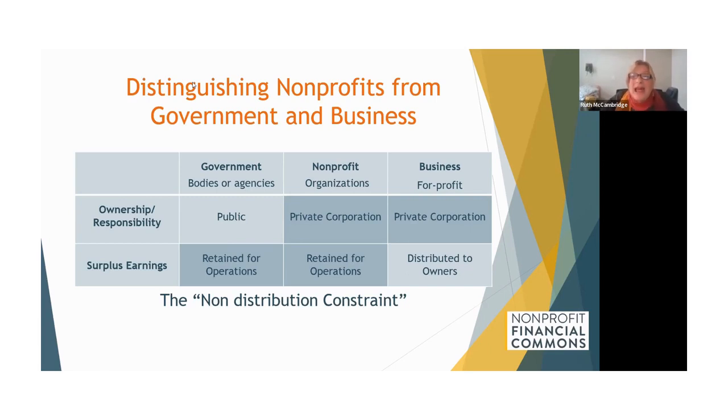I say that because it affects the way we look at issues like investment of our assets. So we're supposed to be pouring our resources back into, first of all, doing what's in our mission very specifically, but secondly, into creating public good overall. So we should not violate clean air provisions. We shouldn't violate provisions like healthcare provisions. We're like government, and we're like for-profits in that we are both private corporations.